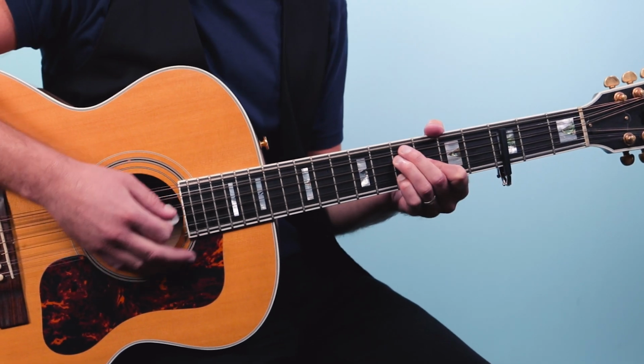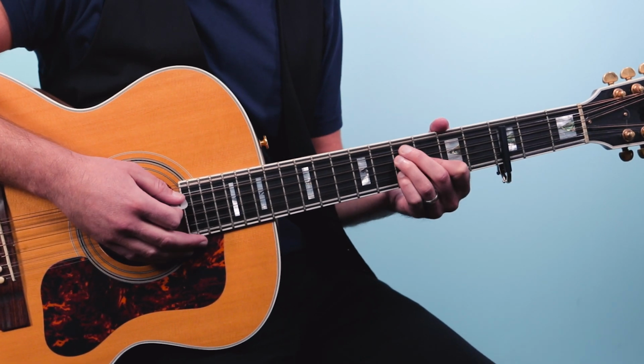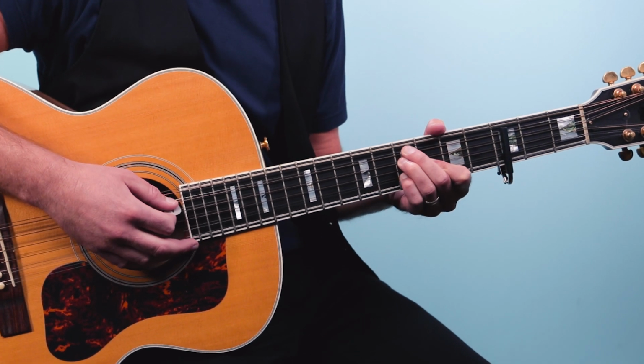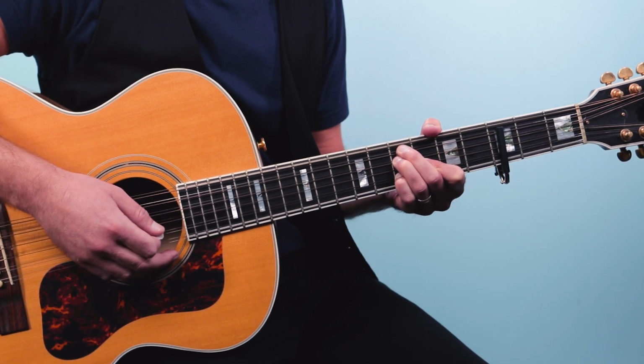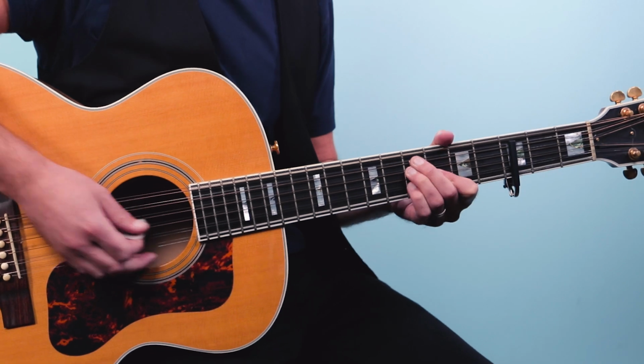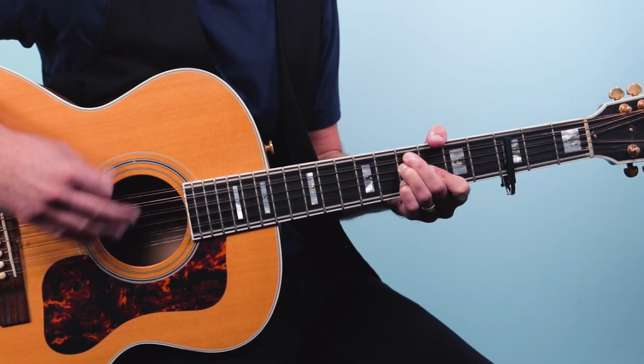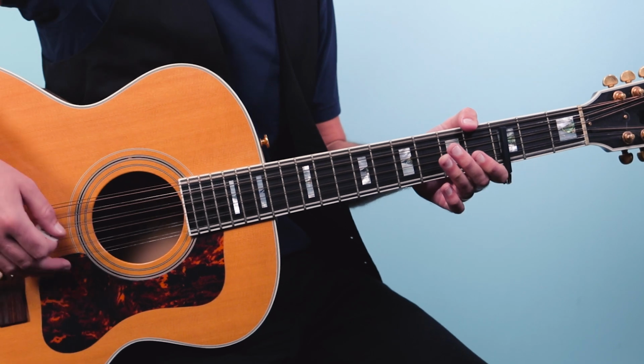Okay, so we've got a couple new chords here. And this is a B minor, which looks like that A minor. It's just up 2 frets, okay? And that's going to be in the first bar. We're going to go B minor, 2, and 3, and 4, and then G. Now check this out.